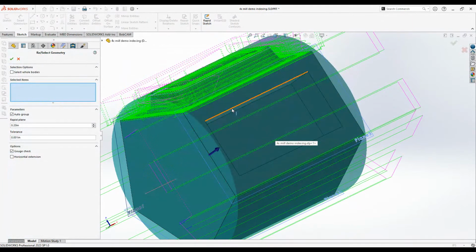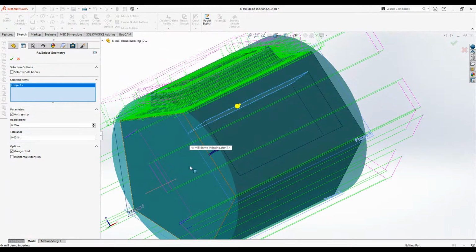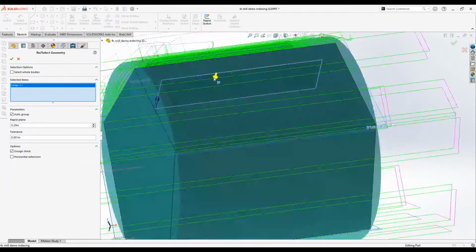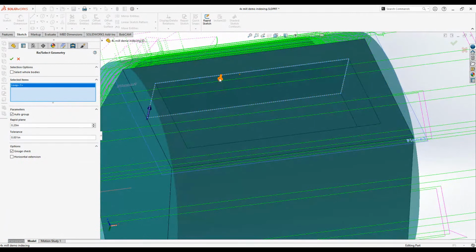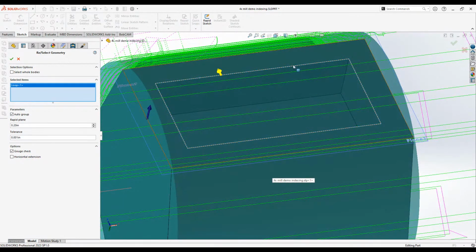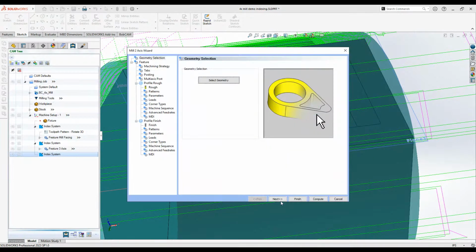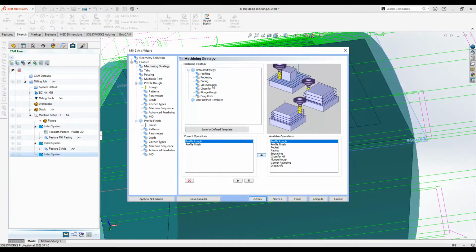Again, when selecting geometry for a pocket, or containing the toolpath inside a boundary, I can just right click on a surface edge and click select loop. Now it's selecting the loop of the side surface here. I just want to click this arrow and then it will select the loop of the top surface for my surface edges around here. Click OK. I'm just doing a pocket.